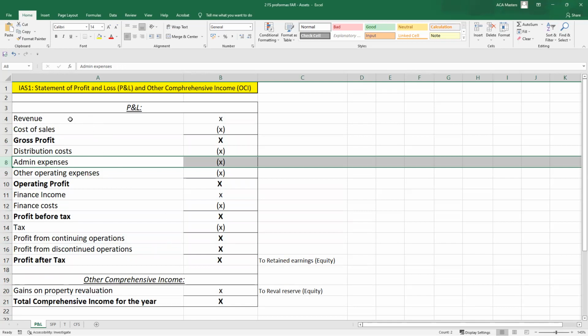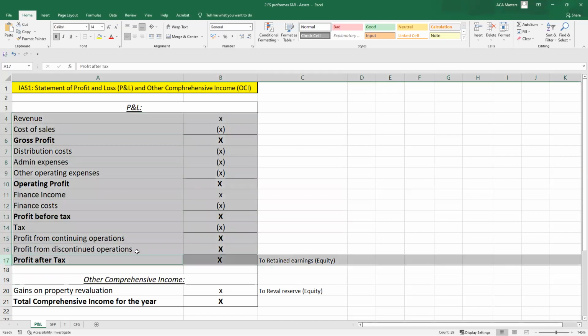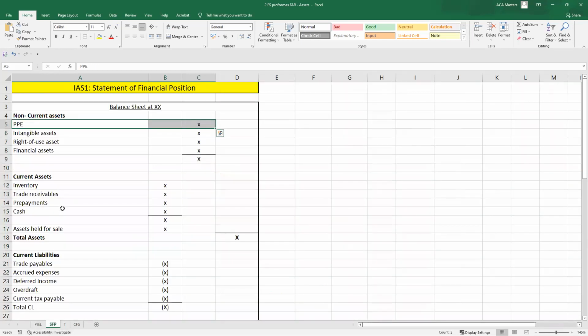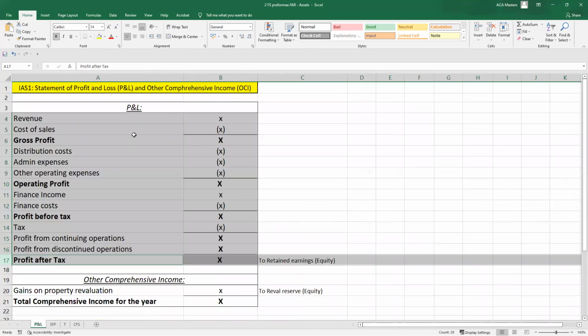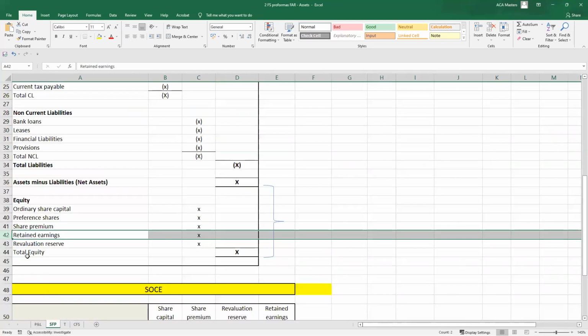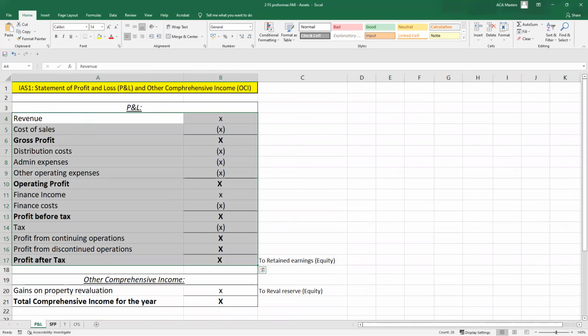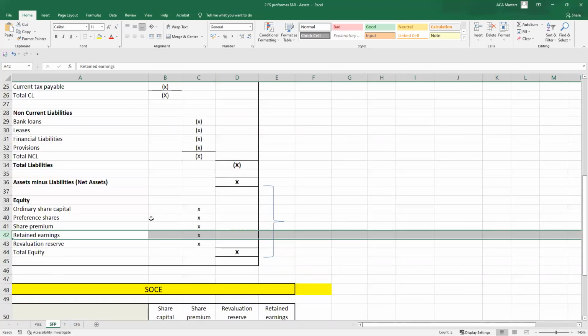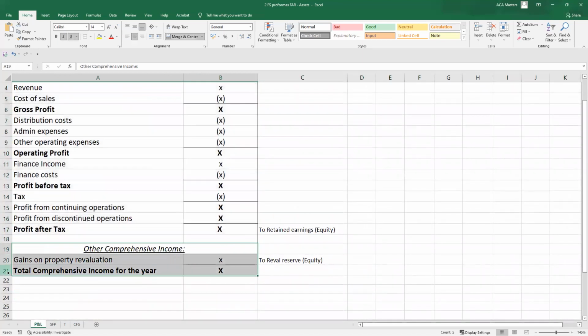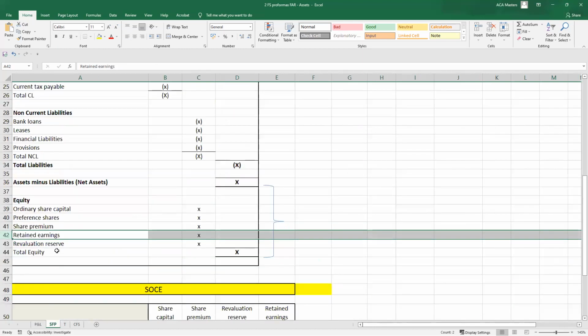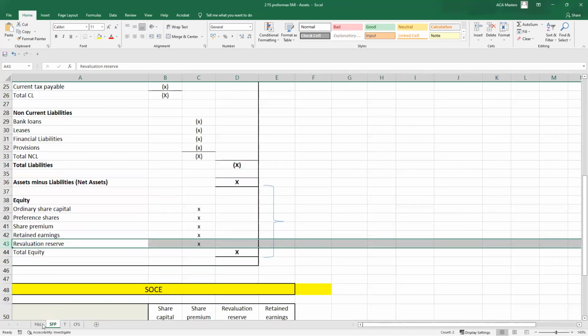Now remember, the profit for the year ends up in retained earnings. At the end of the year, the profit that the business has made gets transferred into retained earnings. Retained earnings is the cumulative profits. It's retained earnings from the previous year plus the current year profit. So in the first year, all it is is the profit for the year. It's just the total of profits from all of the previous years, minus any dividends which have been paid. The income and gains from other comprehensive income go into their own separate reserve in equity. So again, these are income accounts.